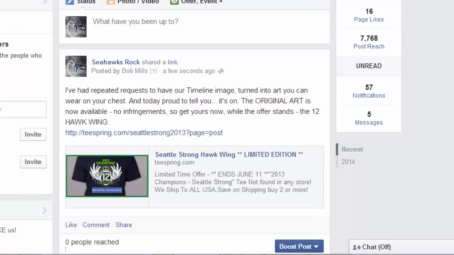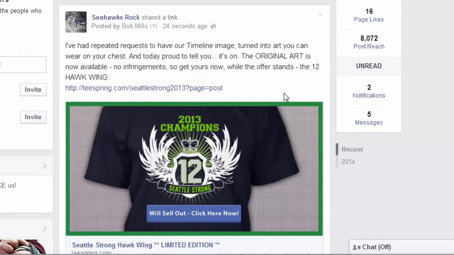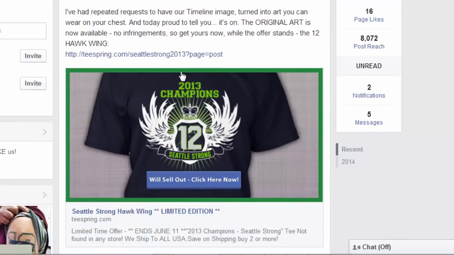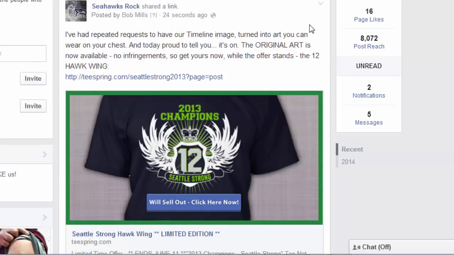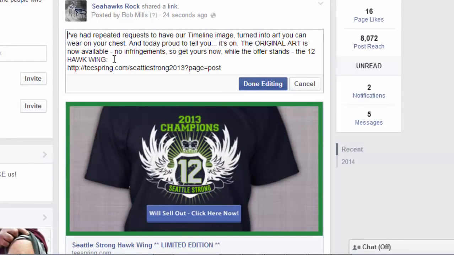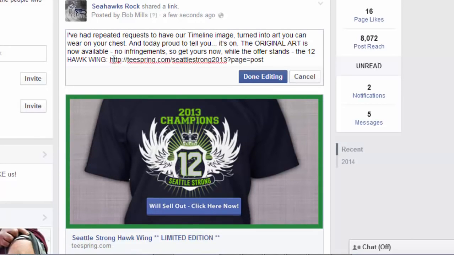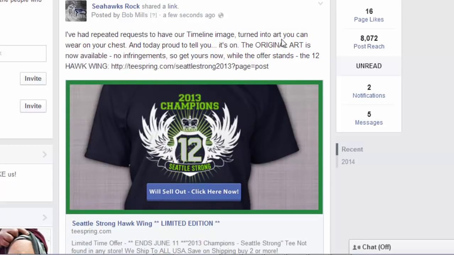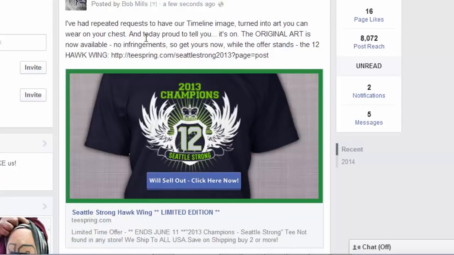Now we're going to refresh the page because it's going to change the imaging here. And now you see it's refreshed the page and it's made everything big. One thing I don't like the look of is this colon here, and then the link has gone down. I can fix that because this is just a regular old page post. I can edit it, whereas if it was an ad I did in Ads Manager or in the Power Editor, I couldn't edit it. So by doing it this way, I have control, and I can run ads to this offer.